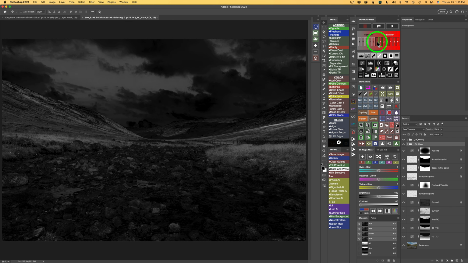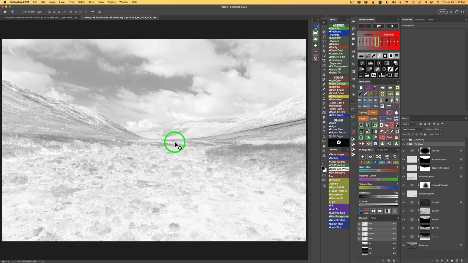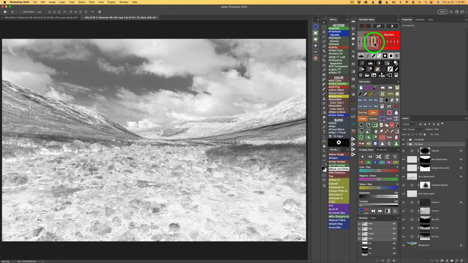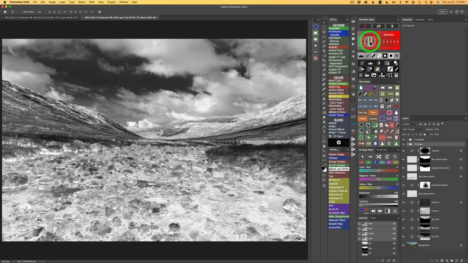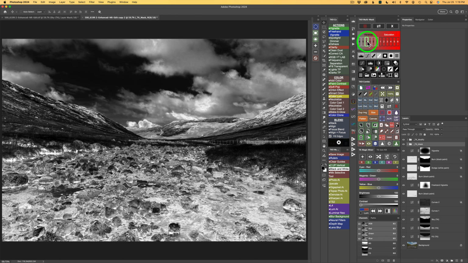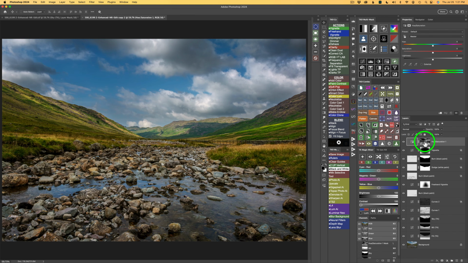So here's vibrance 1. As you can see all the light areas, it would be a really strong adjustment, too strong. Here's vibrance 2, too strong, and here's vibrance 3, and here's vibrance 4. I think Vibrance 4 is going to be it. I'll click this button to output it to a hue saturation adjustment layer. And here's the mask on the hue saturation adjustment layer. And now I'm targeting those weaker colors.